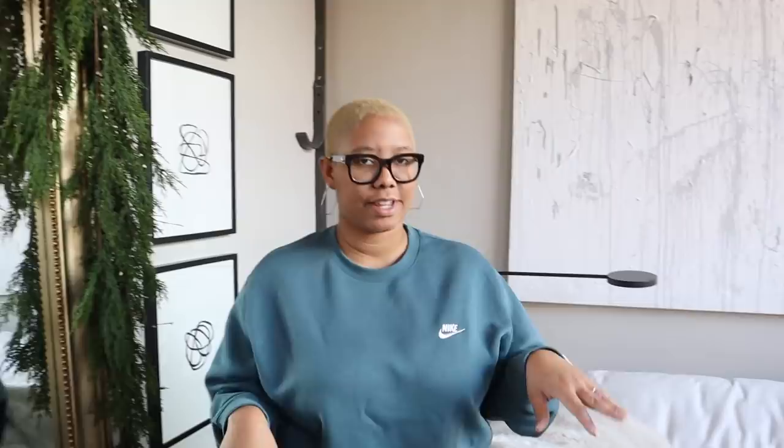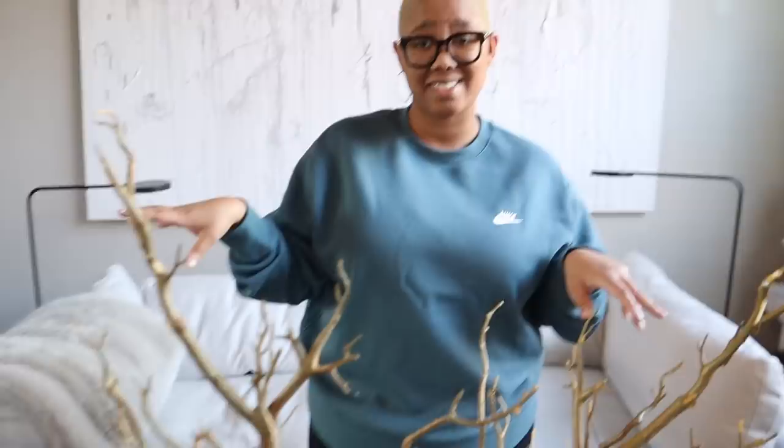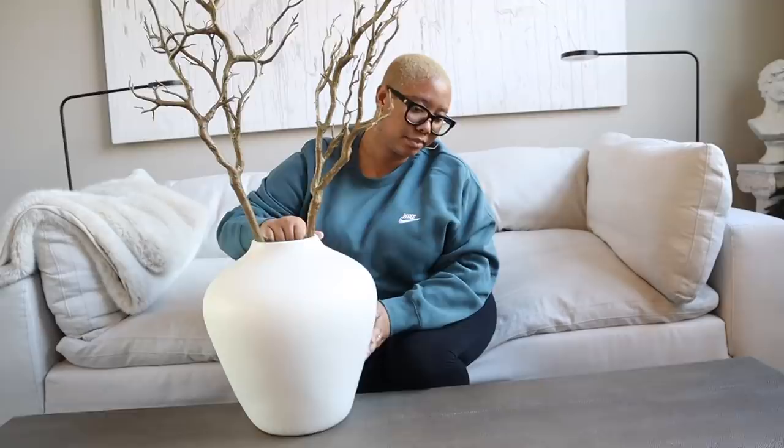The next way to make your home look luxurious without having to put in too much effort is to go with oversized vessels. Your girl is really into vessels right now for absolutely no reason — I bought like a hundred vessels last month and I don't have anywhere to put them, but I love them. This vessel from West Elm is really nice and simple, and because it's so oversized I don't really have to do much with it, especially since I try to go minimal and modern. You can put some type of greenery, plant, or branches in here — these are faux branches from Michael's — and it stands alone as a statement on the coffee table.